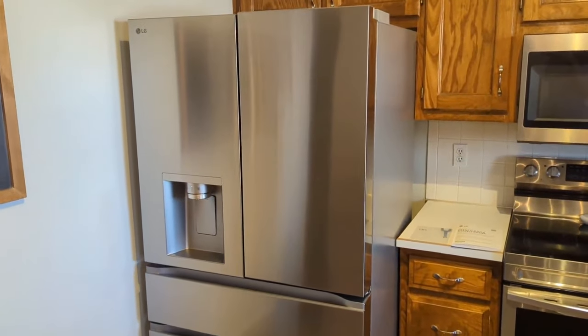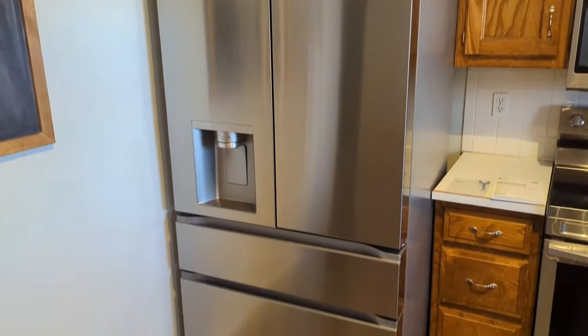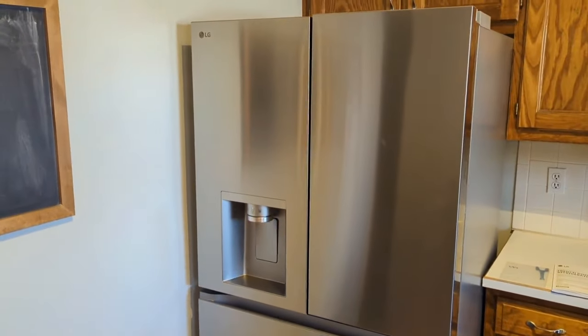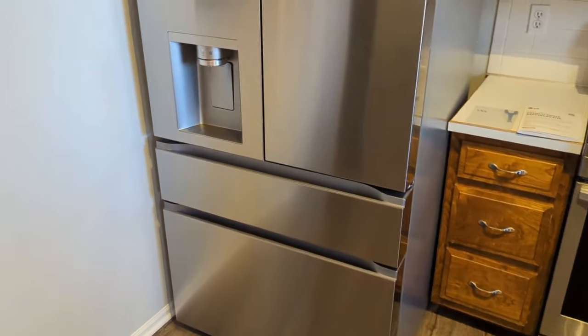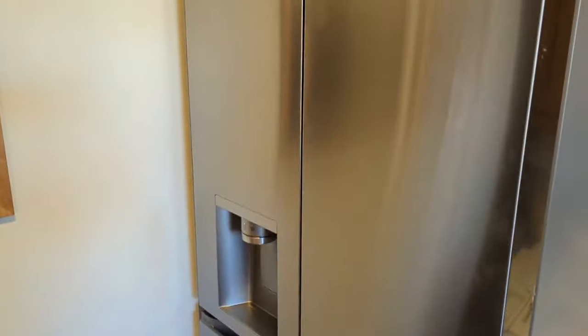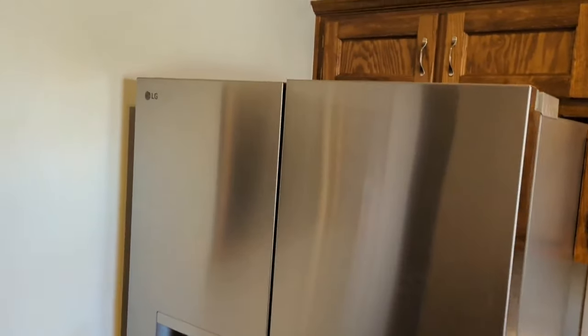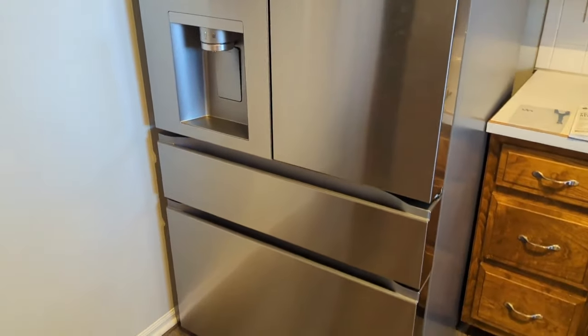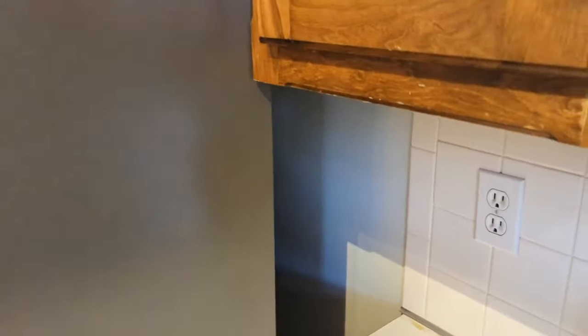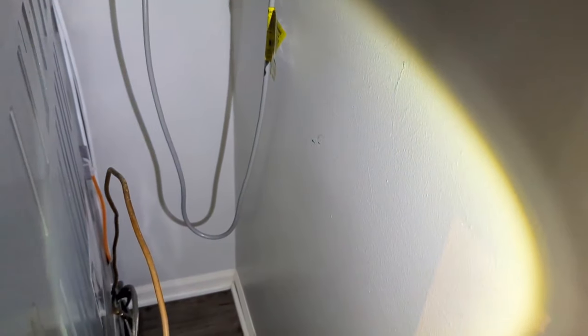Hello, I'm back with another Home Depot seeds review, this time for an LG 29 cubic foot standard depth French door refrigerator. It comes with the convert drawer and indoor ice maker. I just got it delivered and installed — you can see the top is still uneven. I'll go through some setup things to get that straightened away and then a basic review of everything. When they install it, basically all it means is they plug it in and connect your water on the back, so that setup won't be shown, but it's a very easy setup if you want to install on your own.